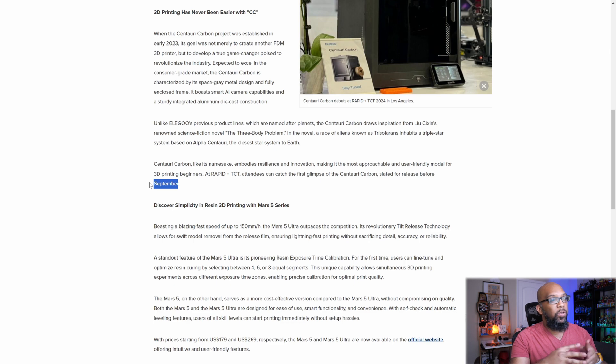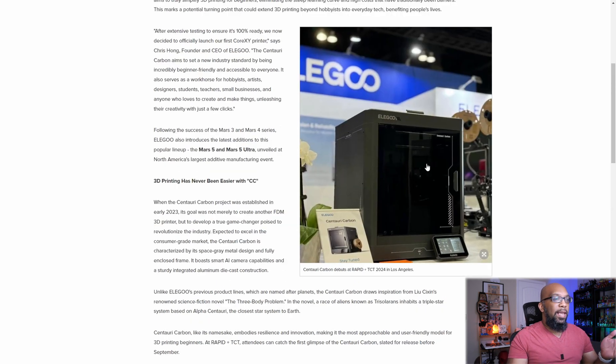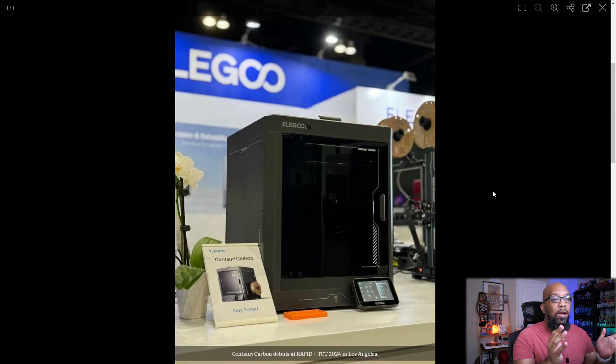The rest of the press release goes on to talk about the recently revealed Mars 5, which is their resin 3D printer. Just taking a look at the design of this printer, right off the bat I will say it's definitely not something that blows you away as far as its looks go. It's a very uniform design — it doesn't have to look like a super cool spaceship, but it's more or less some of the same type of stuff we've been seeing before. What we can make out from this is they have the USB port front and center, which is cool to see — right there on the front, so you don't have to reach around the machine.